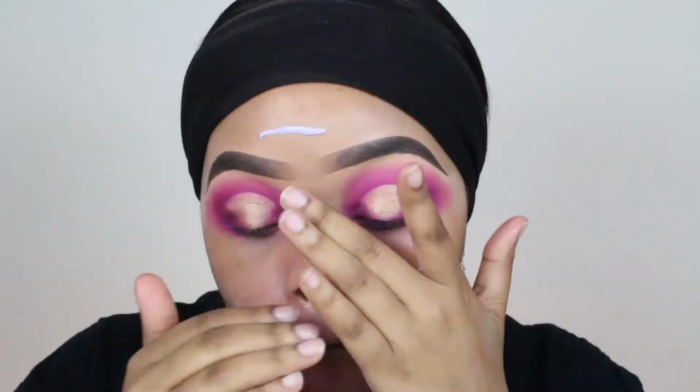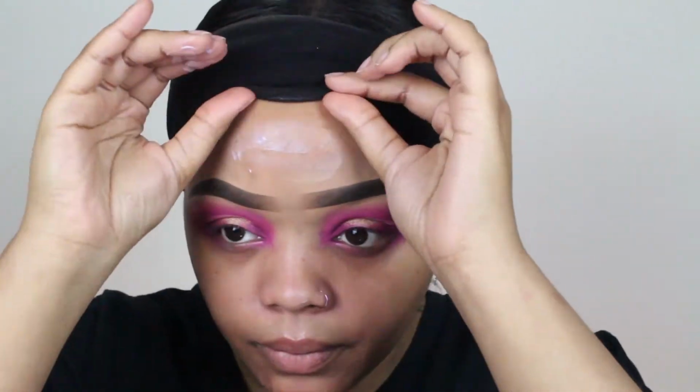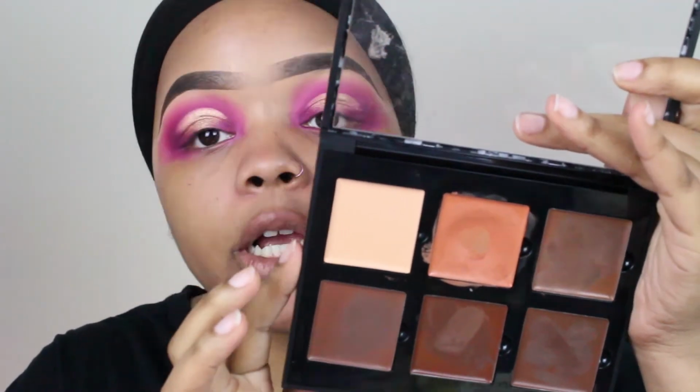Going into my regular face routine, everything is pretty much the same, but I like to keep telling y'all because I do like to just switch it up sometimes, but not really, because once I'm set with something, I'm set. So I'm going into the Covergirl Pore Minimizing Skin Primer. I'm going to the Anastasia Beverly Hills Deep Cream Contour Kit, and I'm going to that orange color corrector, and I'm going to set it with Airspun and Translucent.